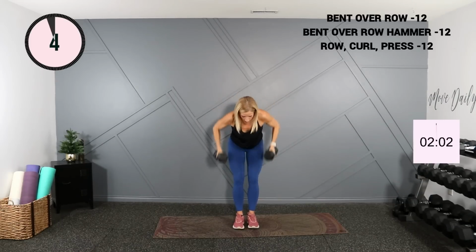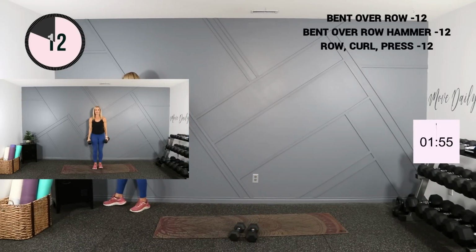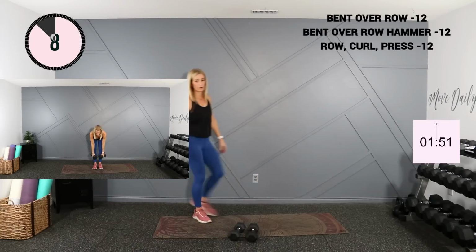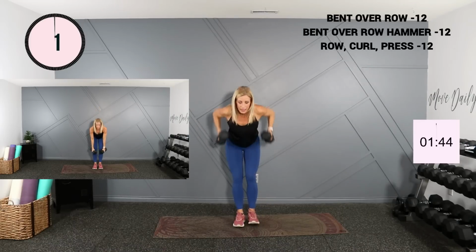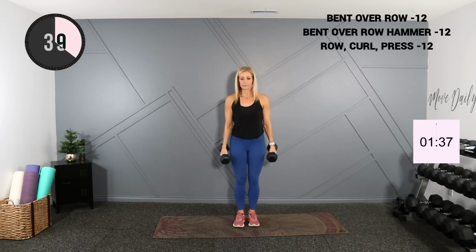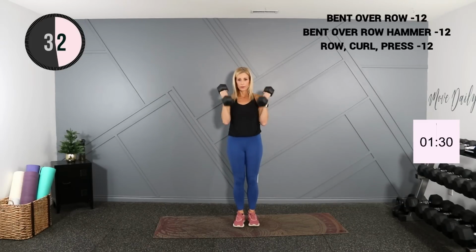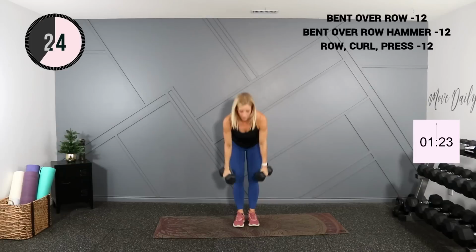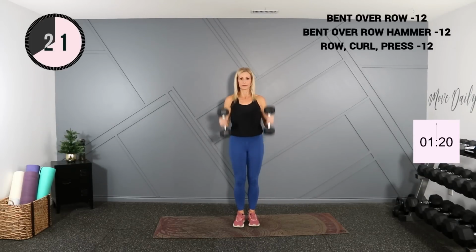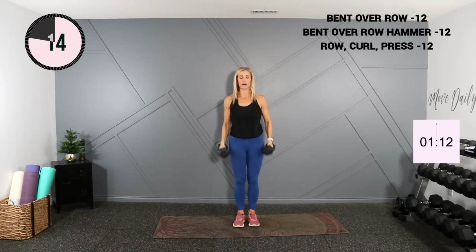Nice. Moving into that row hammer combo. So bent on a row, full stand, then hit that hammer curl. Hinge forward, row it here, stand, hammer here. Your elbows in on that hammer curl.